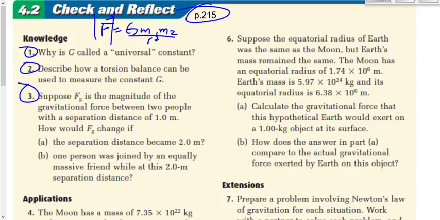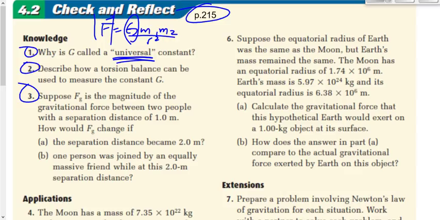It's a universal constant because it describes the force of gravity between you and Mackenzie next to you on Earth, but it also describes the force of gravity between some star in a distant galaxy and some other star in some other galaxy. That constant is the same no matter where we are in this entire universe. That means it is a universal constant.